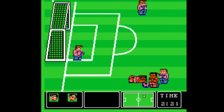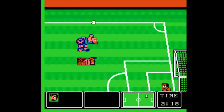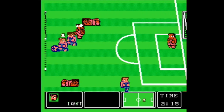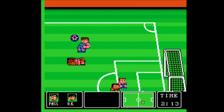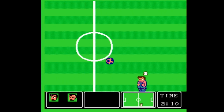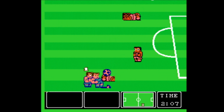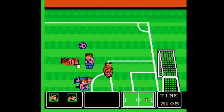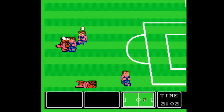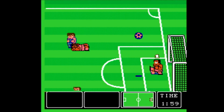Alright, so we're down 1-0. See what I can do to fix that. I was kind of out of position there. Mistimed. I'm gonna kind of get the volley going and see if we can get that shot going. Almost shot it right in with the header.